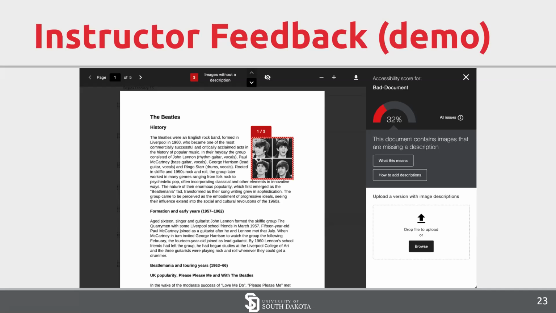One, I don't have alternate text for my images. A student using a screen reader to see this, where we all know that's a picture of the Beatles, just hears that here's an image. It doesn't give any context, and doesn't say what's in that image. But if I simply add alt text and say, here's George and John, Ringo, and everybody else, that gives a little bit more context for that image. So even though I can't see that image, I'm going to know what it contains.